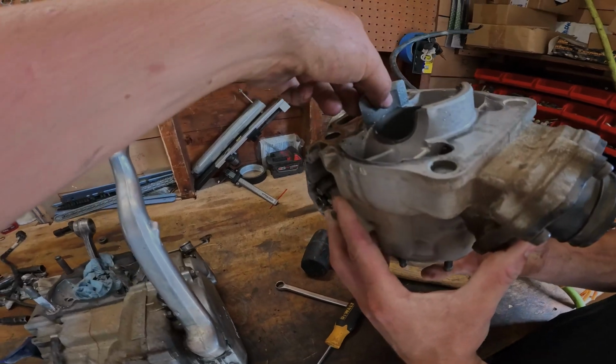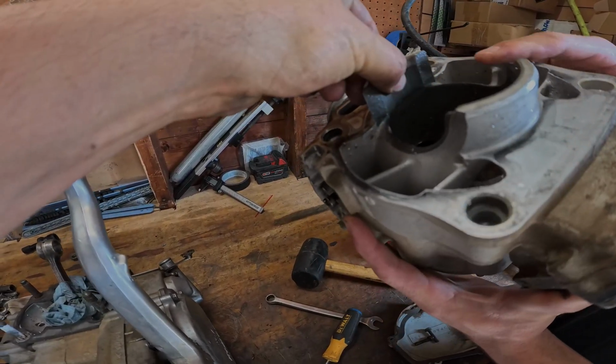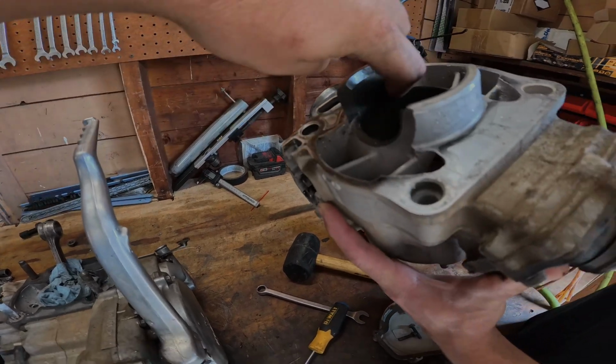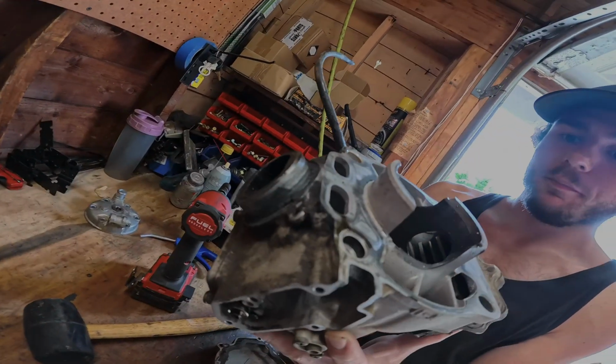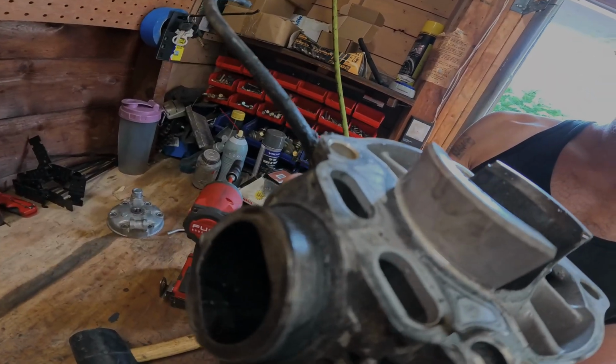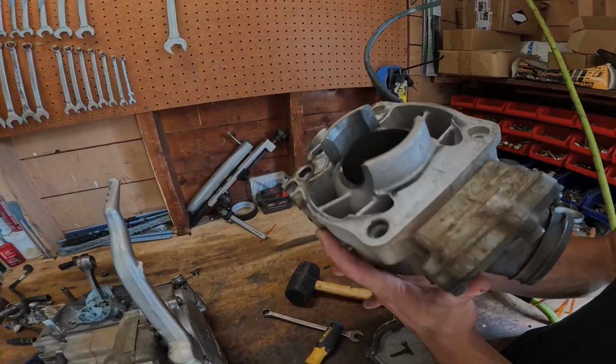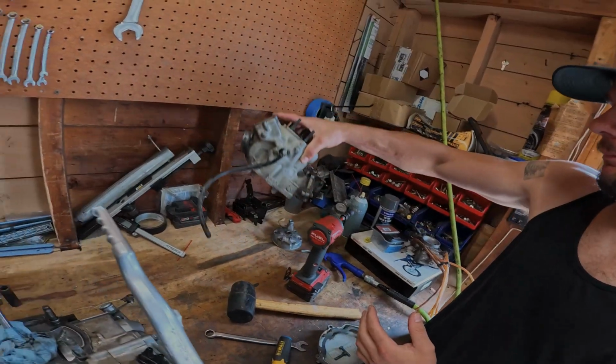So we also found this crack on the bottom here. You can see it's oil literally coming out. It's cracked basically all the way, except on the back side, it's cracked to like here. So it's very ungood. So this jug is pretty much trashed.